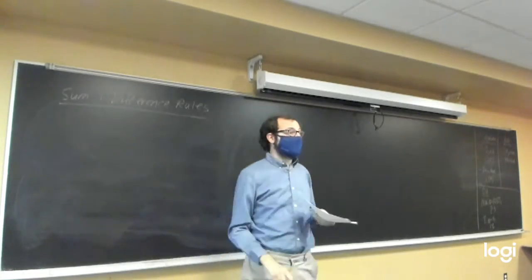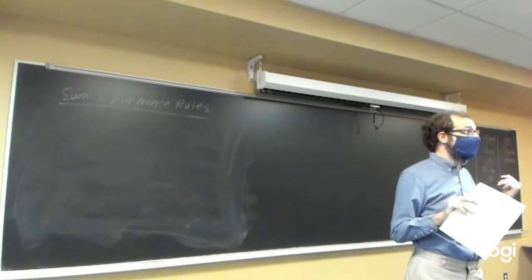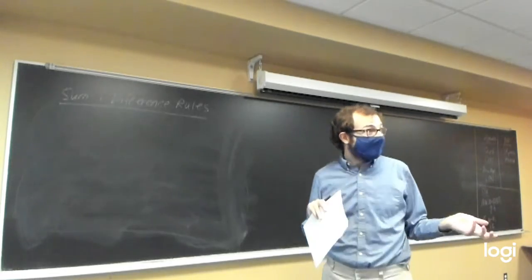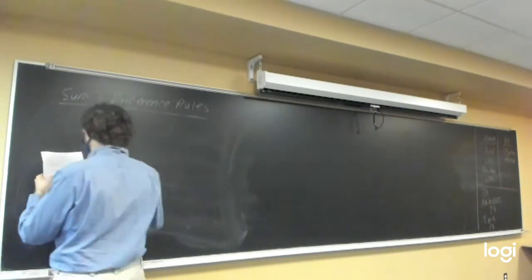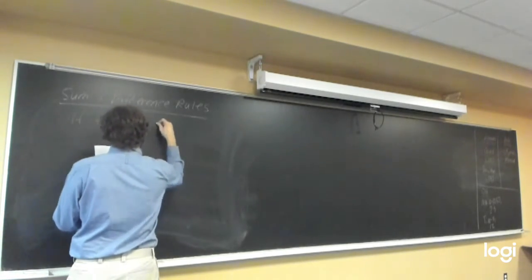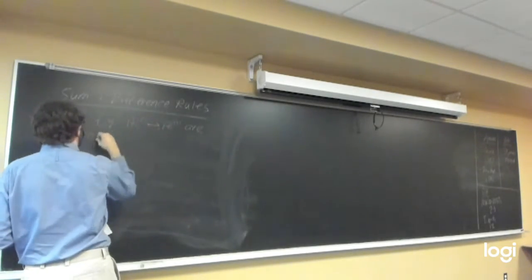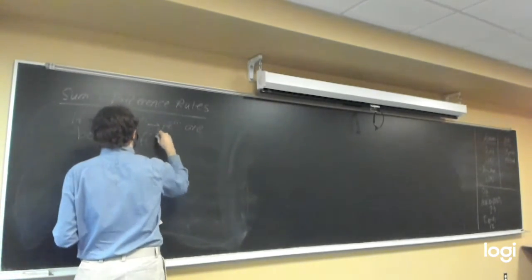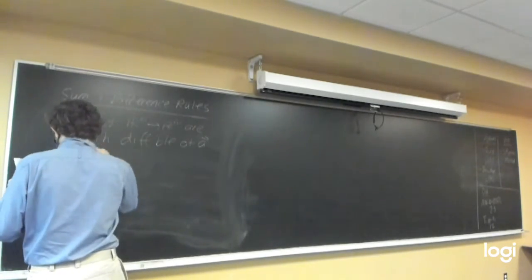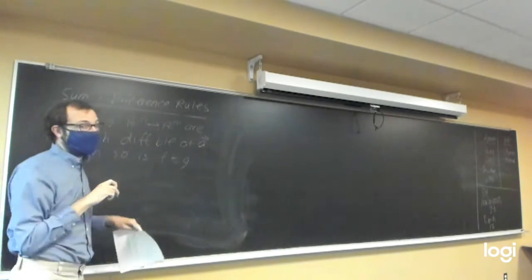Which for Calc 1 basically says if you take the derivative of the sum or difference of a bunch of functions, you can just differentiate each function individually and then sum or subtract them. Same is going to be true for multivariable functions. If f and g are functions from Rn to Rm, are both differentiable at a point A, then so is the function f plus or minus g, f plus g or f minus g.